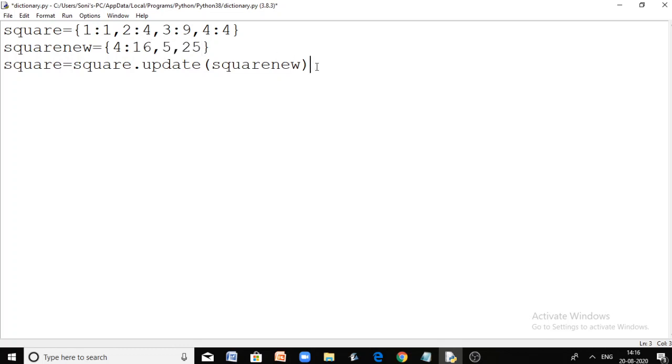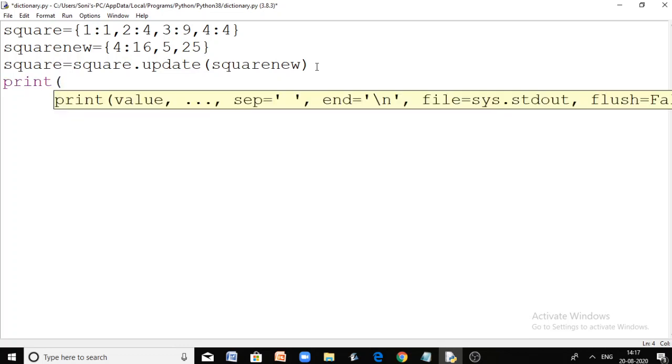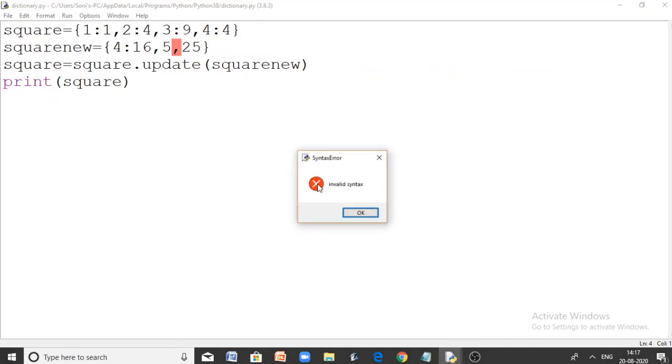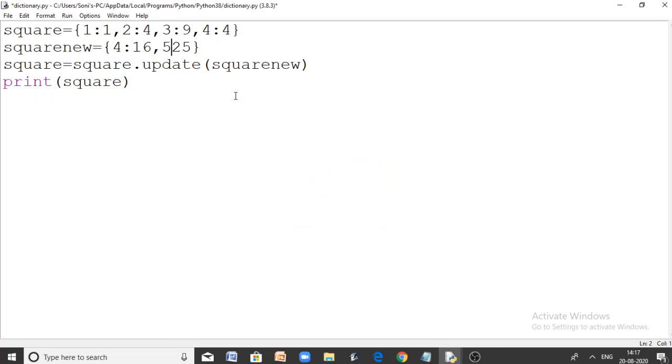Now let us print the newly returned clubbed dictionary. So print square. Now let us run the code. Invalid syntax, yes, the colon is missing.